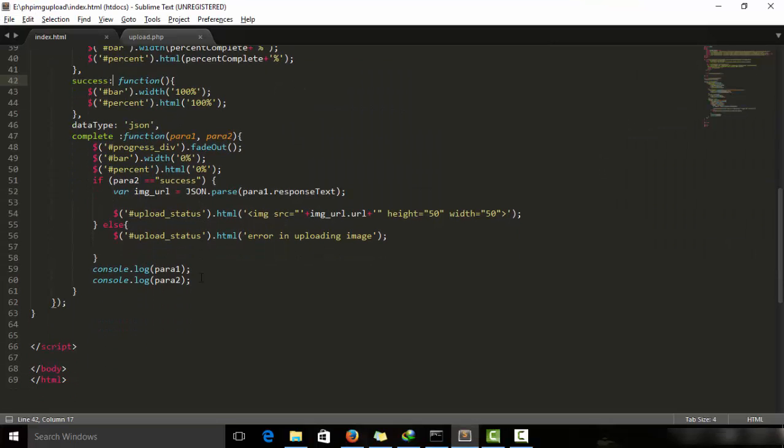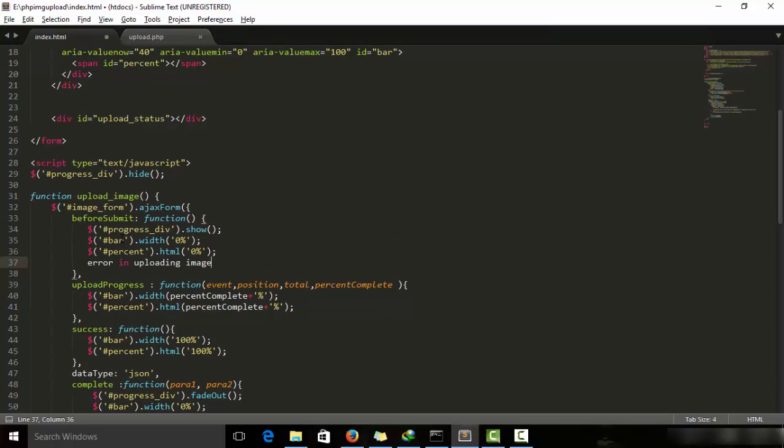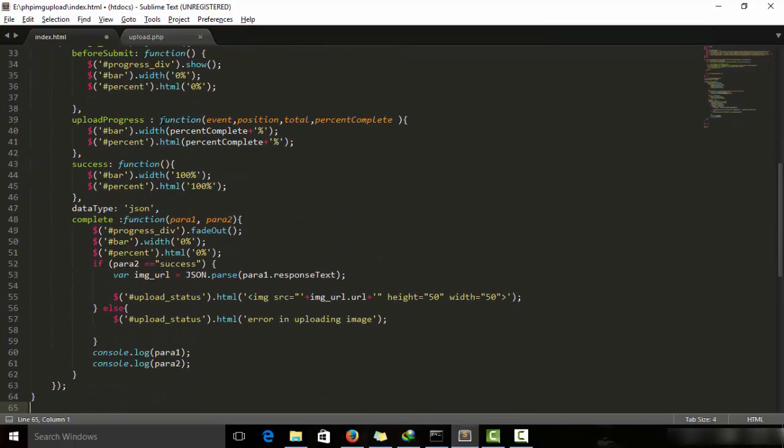Before submitting the value, we should reset the HTML content of this div back to nothing. Just copy it, paste it in here, and set the HTML to null before sending this data.